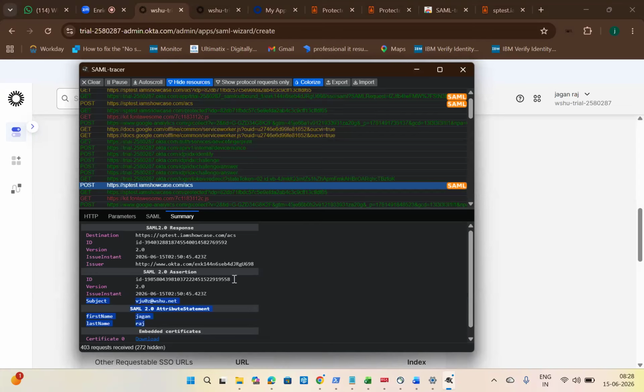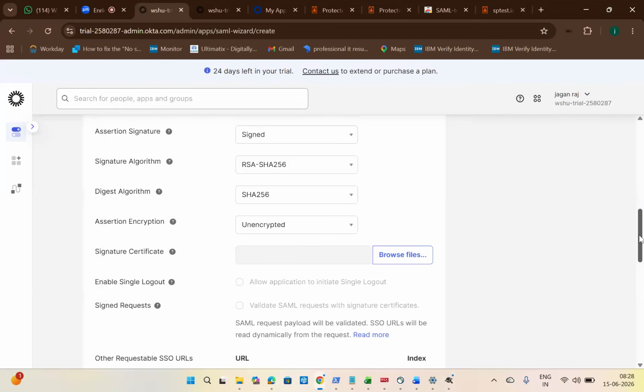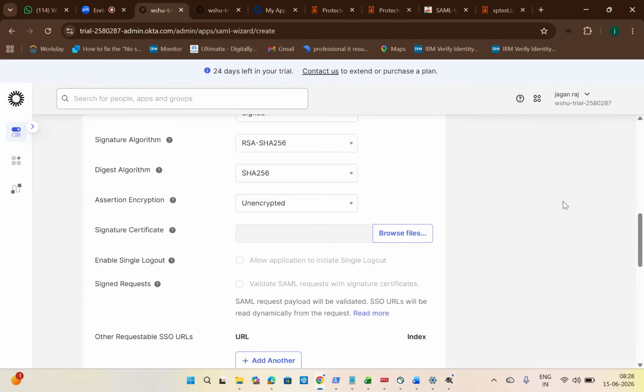So in CA SiteMinder, we need to make sure this is not passed as encrypted data. If it is passed encrypted, then they have to provide the certificate also, which we can import in Okta to encrypt the token and pass it to the application. They have to provide you the public certificate.